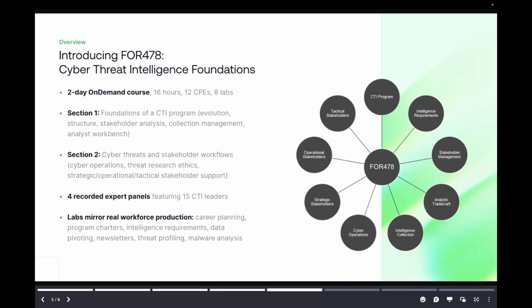So we do have resources on day one that will help you when it comes to mapping out your career in CTI. And then we have different platforms that help you with certain workflows, such as creating an automated threat intelligence newsletter. And we've got others that focus on things like malware analysis. And we give you exposure to MISP, so you get some hands-on practice using a TIP. So we cover a lot in 2 days, and it is a course which I'm very excited about and very proud of.